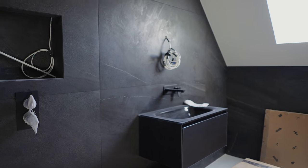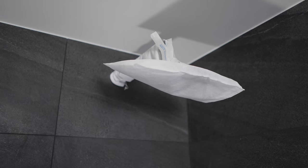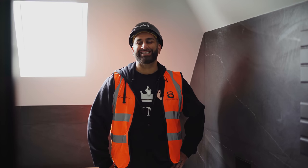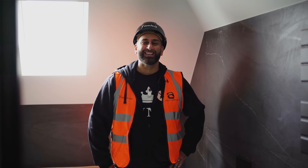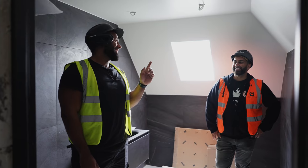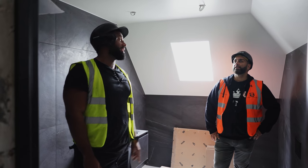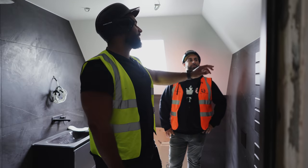Okay, this bathroom here. This bathroom was pretty much finished already, wasn't it? There or thereabouts, but now the door frame's on. All Jan's bits here are covered up because we want to protect them. The final coat is now on the ceiling. That wasn't there last time you were here. Nice. So if you have a look at the clinical finish.